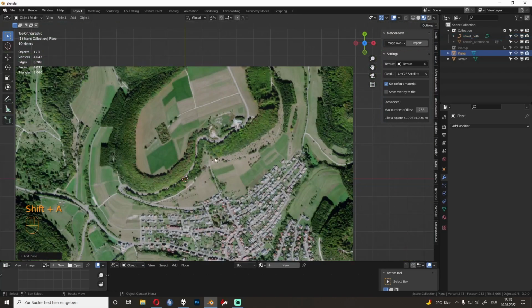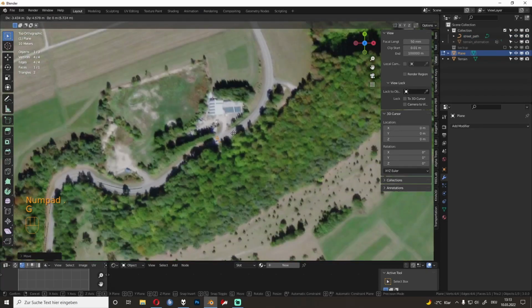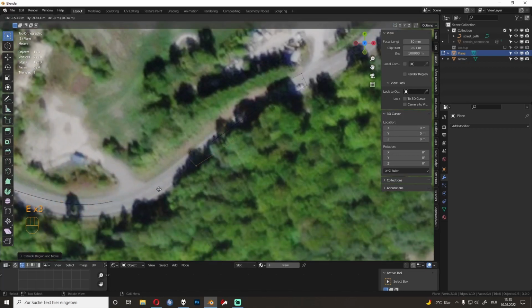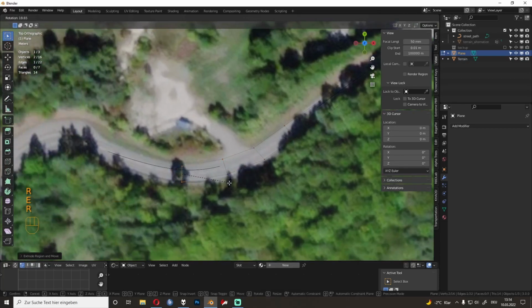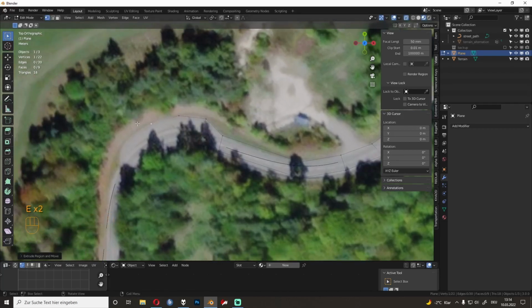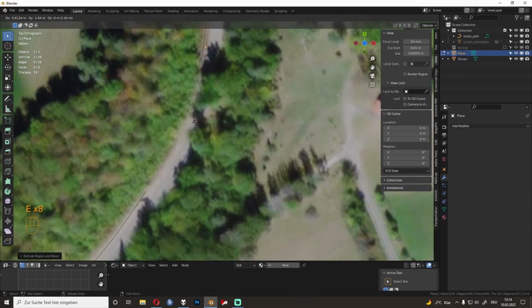For example, I'm going to show you this method first. Don't worry if it's underneath. Make sure the X-ray toggle is on. And now move it along the road with E extrude. Rotate it. And you can follow this road quite nicely. You could also either use the E for all or just make the left side and the right side later.